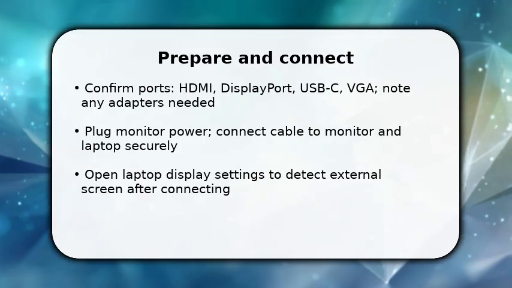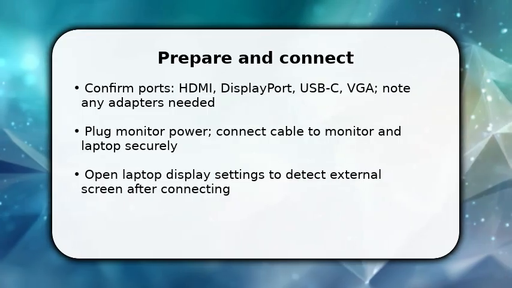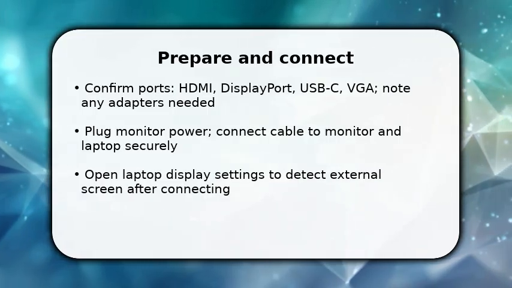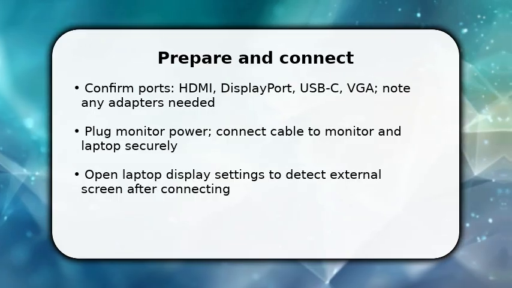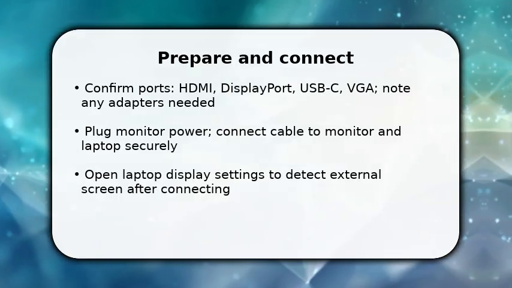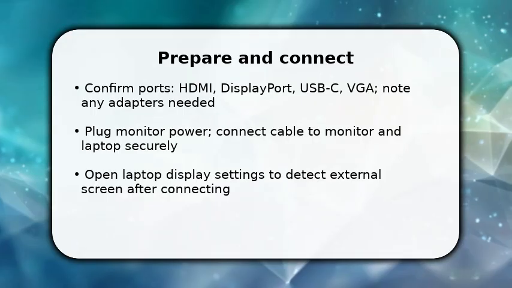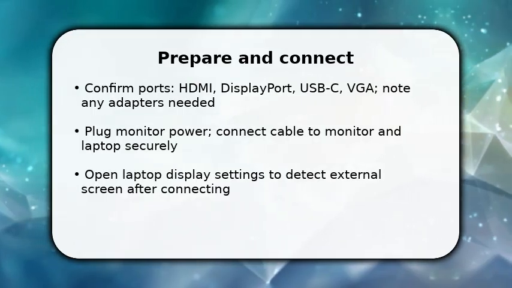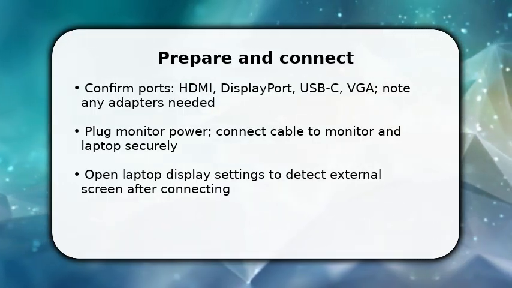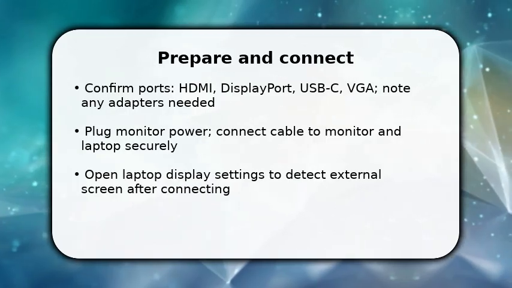You start by confirming ports and gathering the exact cable or adapter you need. Once done, plug the monitor into power and connect the cable to the laptop. Make sure the monitor is set to the correct input. On your laptop, open Display Settings and choose Detect if the monitor doesn't appear automatically.